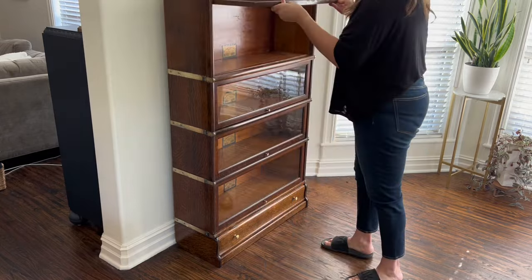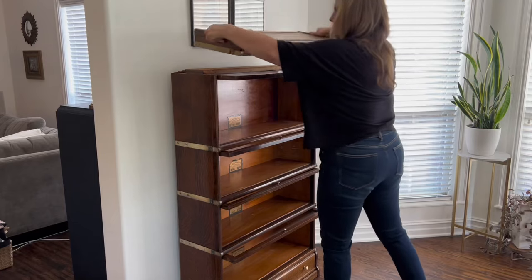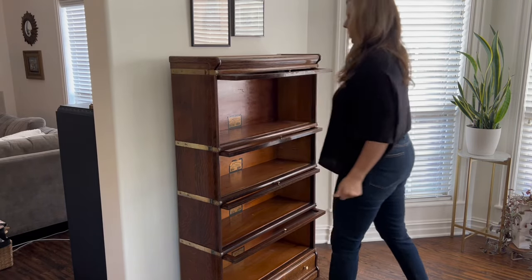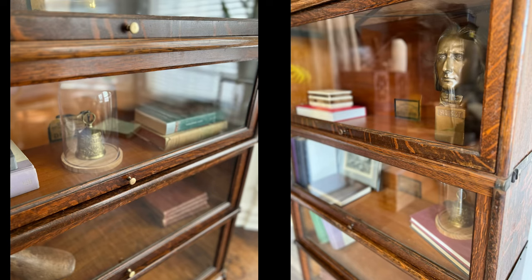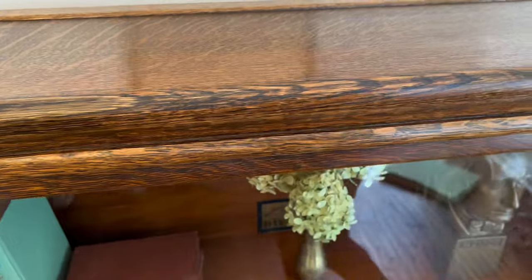So all of the original glass, you could use it. I've seen people use them for liquor cabinets. I've seen people use them for collectibles, books, whatever you want to use them for. But man, I really enjoyed staging it. Once I had it in my dining room, I was like, wow, this looks really good here. So maybe I should just keep this. But I did decide to let it go.